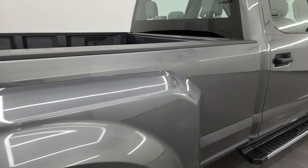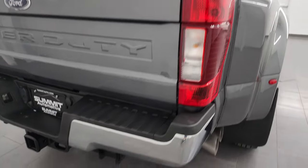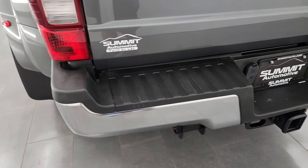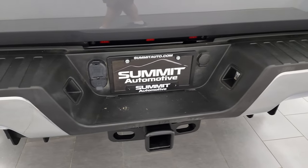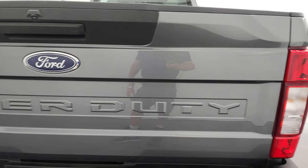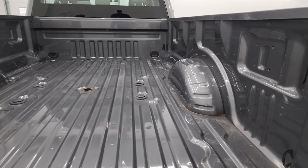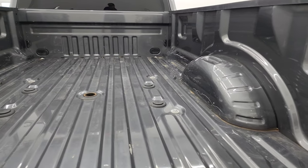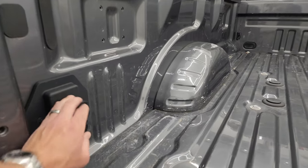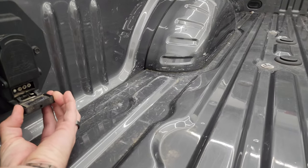The passenger side box is in great shape, with bed rail covers on all four sides coming around the back. The rear bumper is in great shape. Full towing package of course, with the receiver hitch, 4-pin and 7-pin wiring. The tailgate is in excellent condition — I didn't see any dents or dings on there. This one also has the fifth wheel and gooseneck prep package, and very light duty usage in the bed.